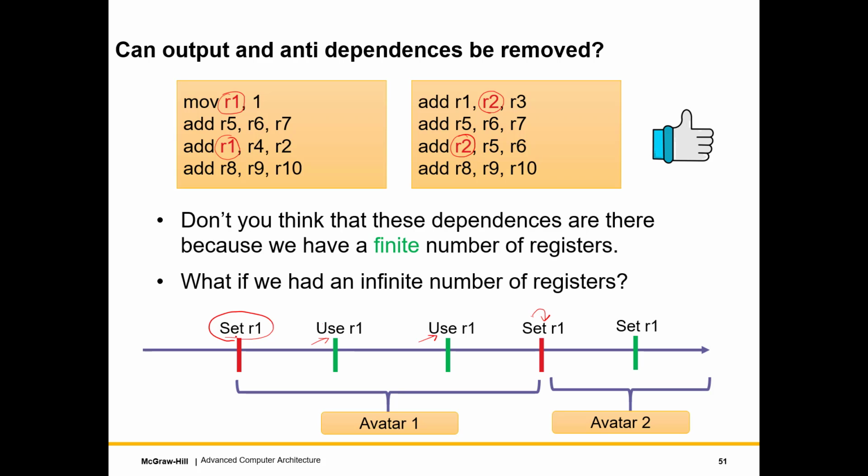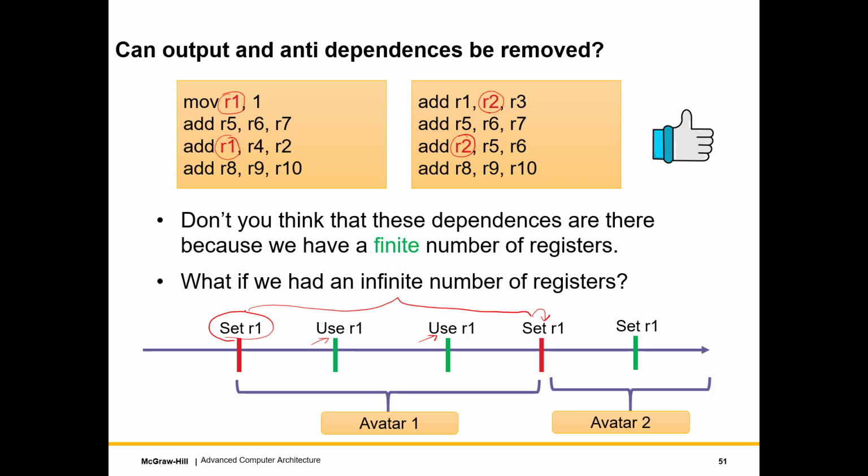So as far as we are concerned, the first avatar starts with a write, has a bunch of reads. Again starts with a write, has a bunch of reads. Of course it need not have a bunch of reads, it can have no read as well, but at least it needs to start with a write. So the typical pattern would be you write, then you read, then you write, then you read.